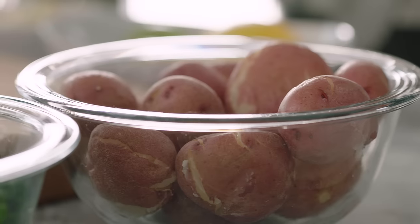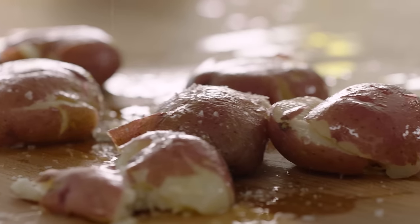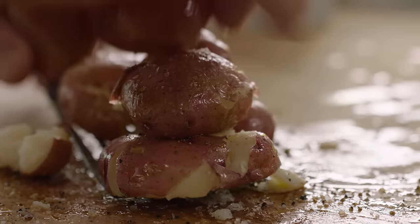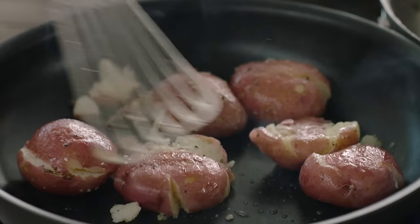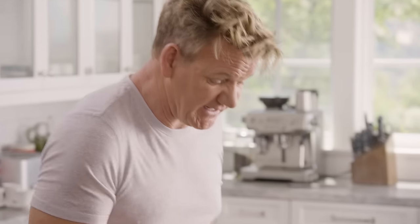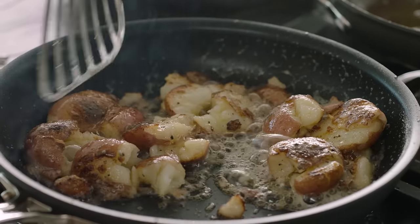Smash potatoes. Get your potatoes, put them onto the board, drizzle a touch of olive oil on top. Take the palm of your hand and smash. Season with salt and pepper. Pan nice and hot, potatoes just lifted up. Those little bits you think are waste — put them in there, you want all that flavor. Into the pan. Take the back of your spatula and just push them down. Once you've got the color, flip them over. Look at the color of those. Give them a little toss, a little knob of butter — that gives it that nice, nutty brown flavor. Don't worry about them breaking up — that's what you want. That's why they're called smashed potatoes.